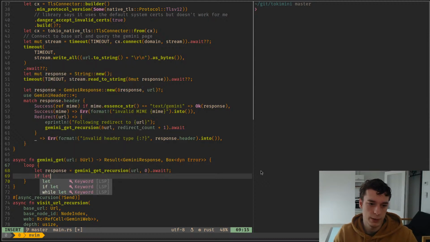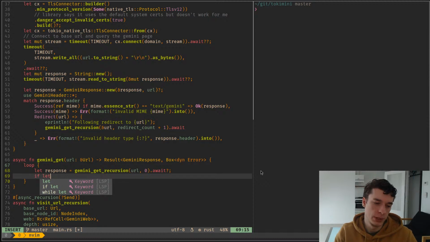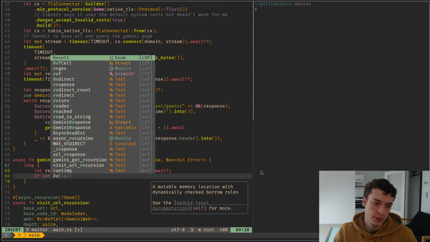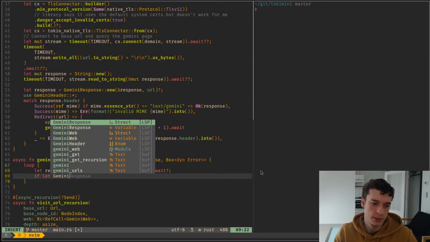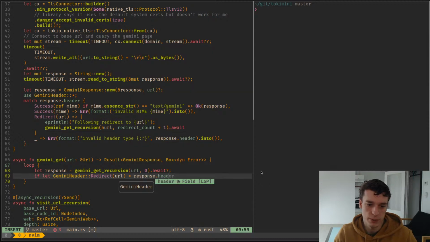And we do if let, I guess it's Gemini header redirect URL is equal to response header.